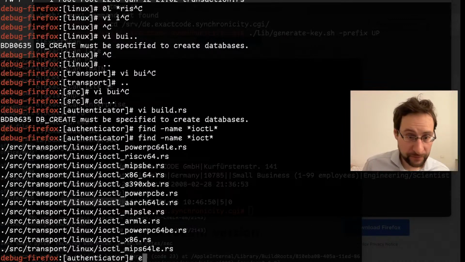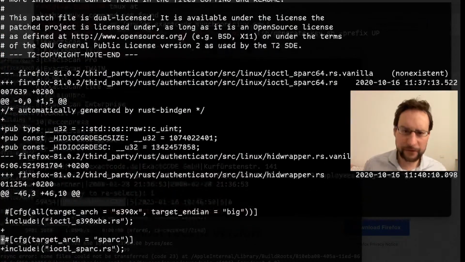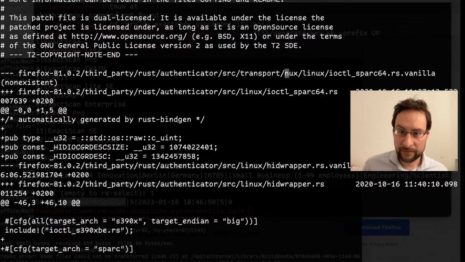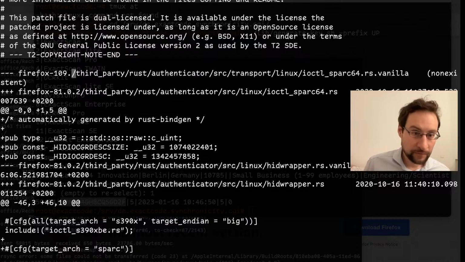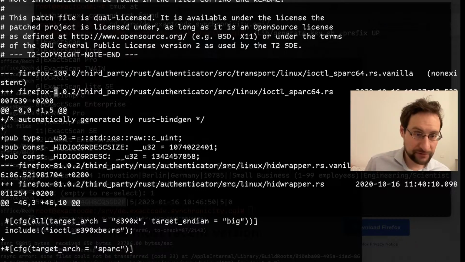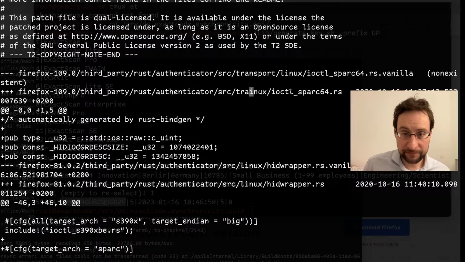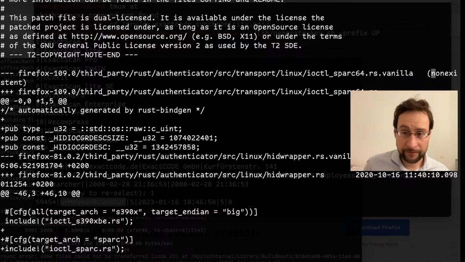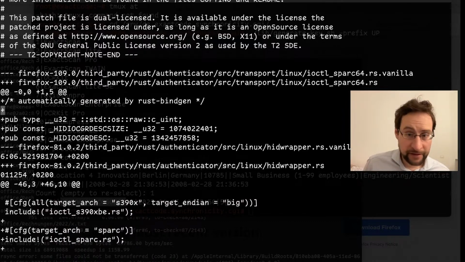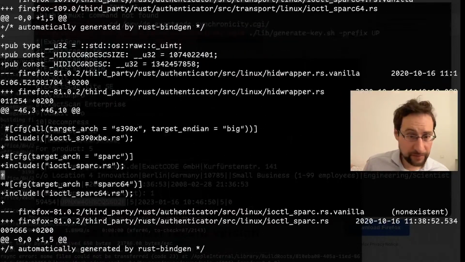And Spark 64, of course I don't have, because we are obviously one of the very few who care about exotic RISC architectures like Spark. So source transport. Oops. I only added that because that patch level is of course removed, but just for ourselves. I could add the date, but then you couldn't afford it anymore, so the date, whatever. Spark and then HID wrapper.